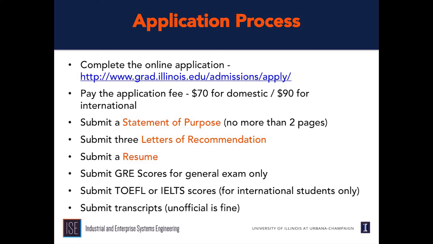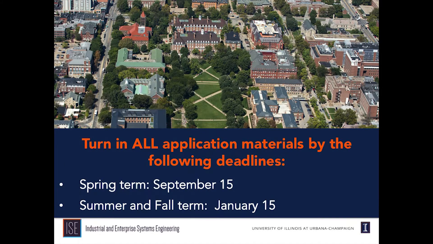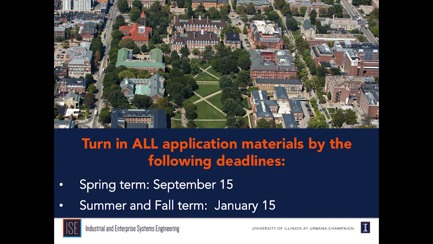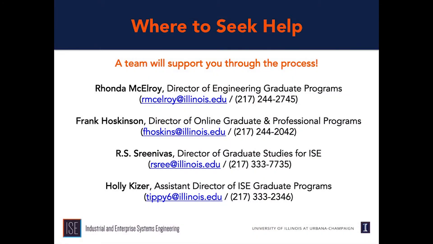Submit your GRE general exam scores, and if you are an international student, you will need to submit your TOEFL or IELTS scores as well. You can submit unofficial transcripts, but once admitted you will need to submit your official transcripts for verification. The application deadline for the spring term is September 15th, and for the summer and fall term is January 15th. During the entire process, there is a team here at Illinois that's ready to assist you — you just need to reach out to us with your questions. We look forward to having you apply to our online MSIE program.